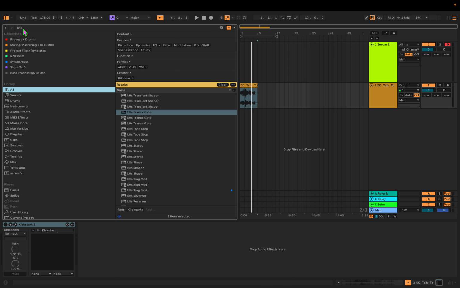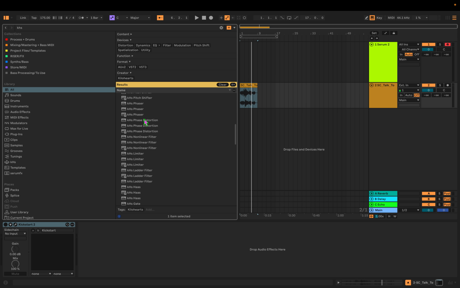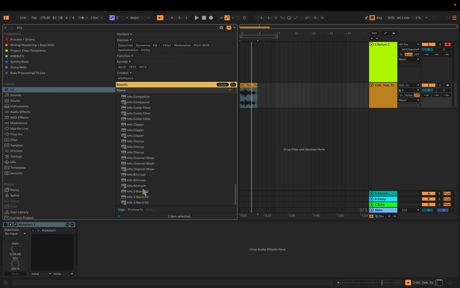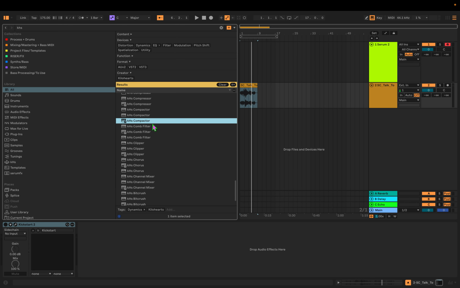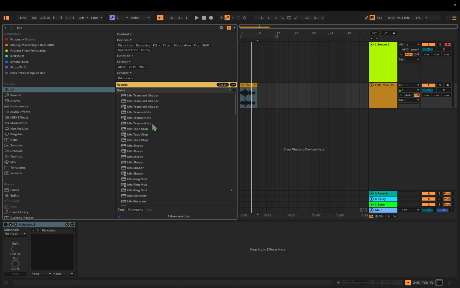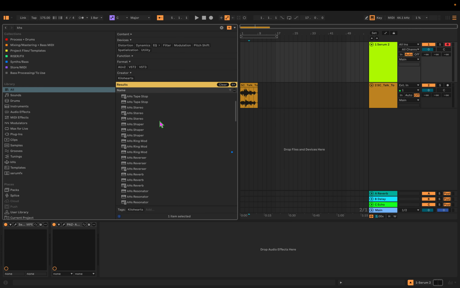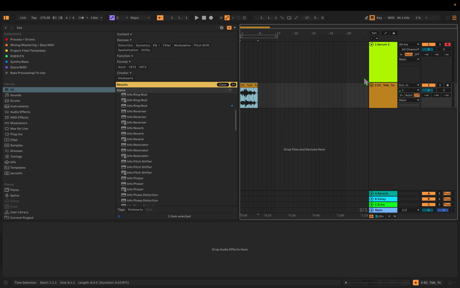Once they're installed, just go to the library and type in KHS, and you can see down here we've got so many different plugins. There's quite a few and they're all really good, so we're going to run through them and I'm going to show you what they do and how you can use them in your production. Again, there'll be a link in the description where you can get all of these for free, which is great.